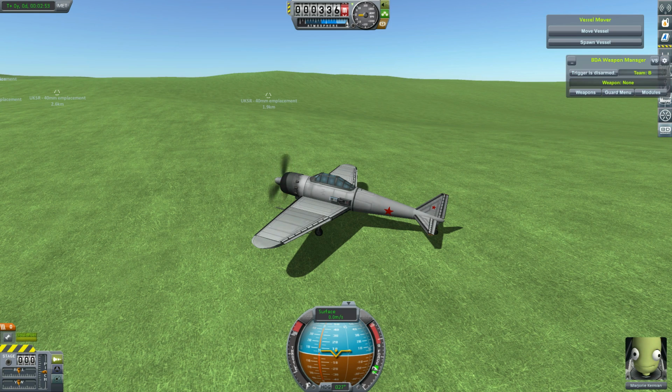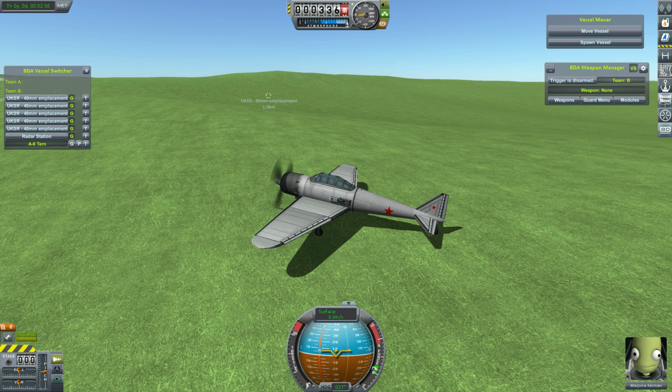Next mod, Vessel Switcher, which is actually incorporated into Speedy Armory. So we just press this little VS tab, and there we go.